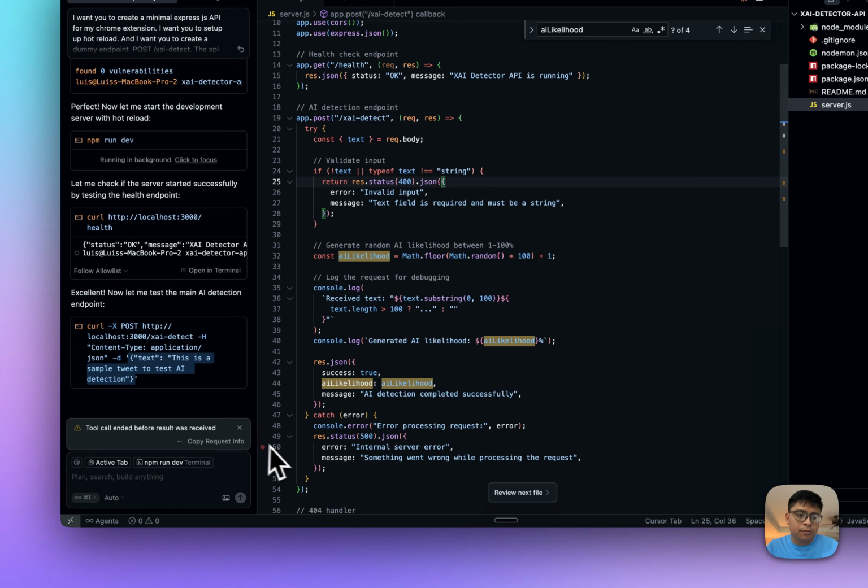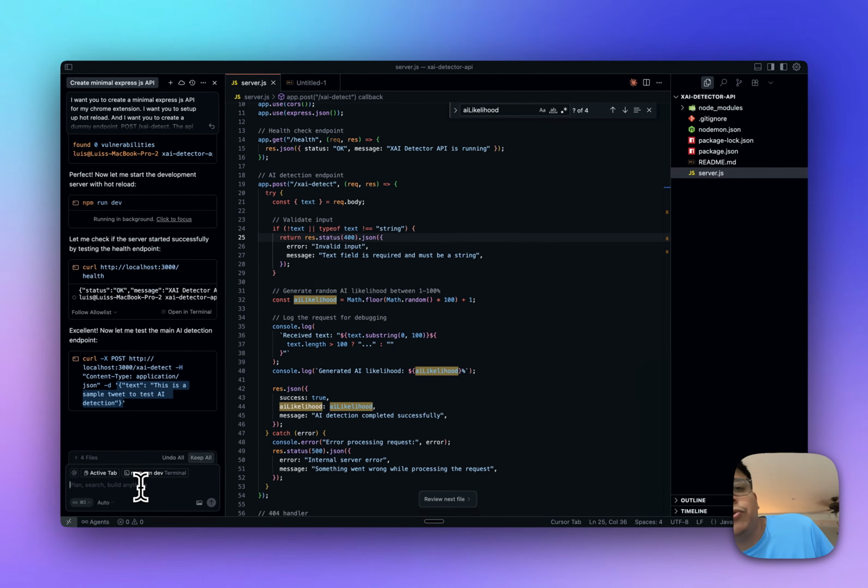Let's tell Cursor to integrate with the Open Router API.